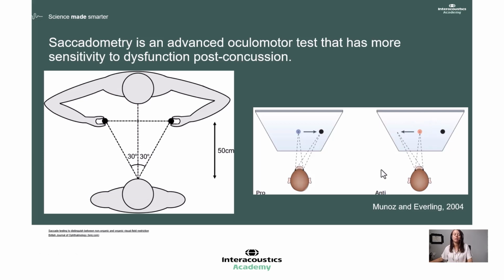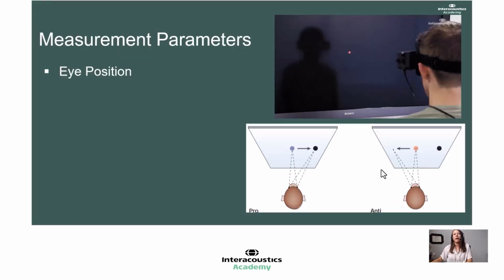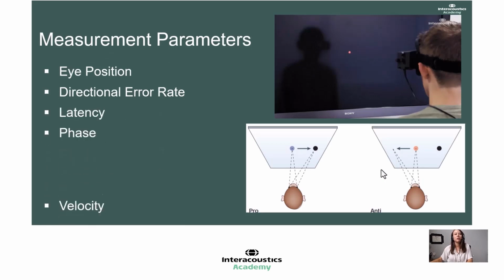You've got two tasks to focus on: inhibiting looking towards where the stimulus is going and creating your own imaginary visual target to the left. In anti-saccade testing, which again, day one folks, you are experts on this, but there's a number of things we evaluate. Many are similar to our saccade testing, but the one that you may not be as familiar with is directional error rate. So that's how many times they truly go in the wrong direction, which in anti-saccades means that they're following the target instead of going the opposite direction.